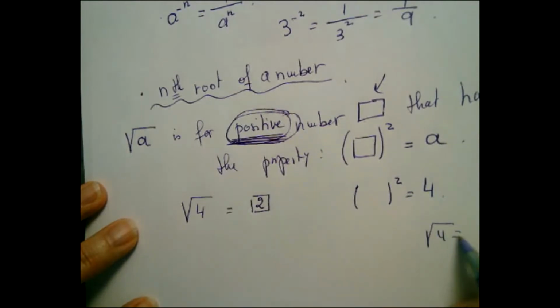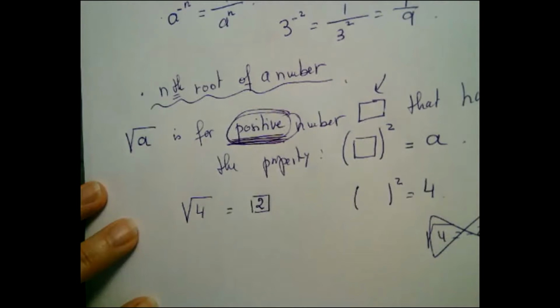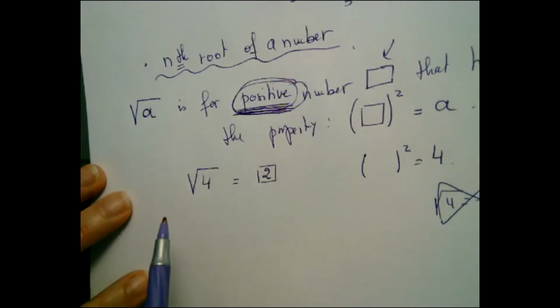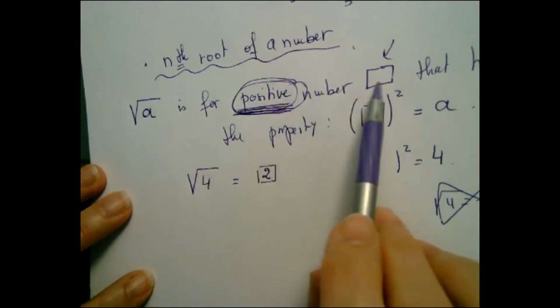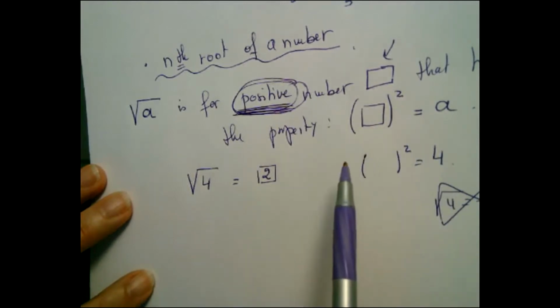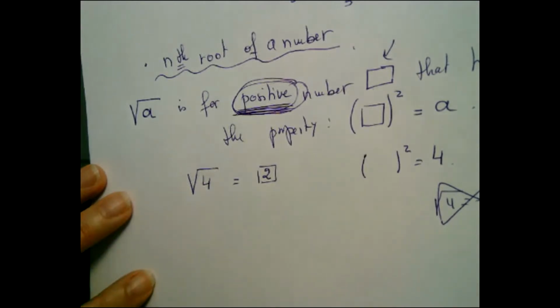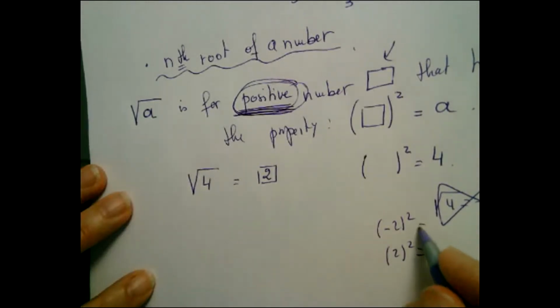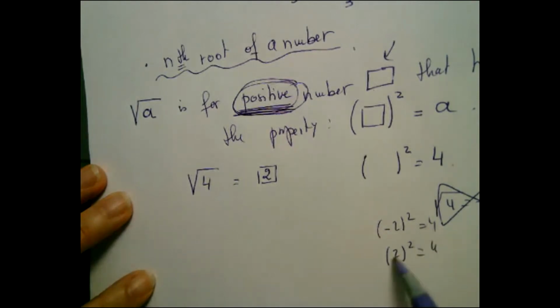That's the definition of the square root. So this is not correct. By definition, the square root is the positive one, not the negative one. Because you can't really square root a negative. No, that's not that. That's the definition. The definition is you take the positive number, when you square it, you get 4. There are two numbers, when you square them, you get 4. You have -2 and you have +2. Both of them give you 4. Which one is the square root of 4? It's the positive one. That's really the definition of it.